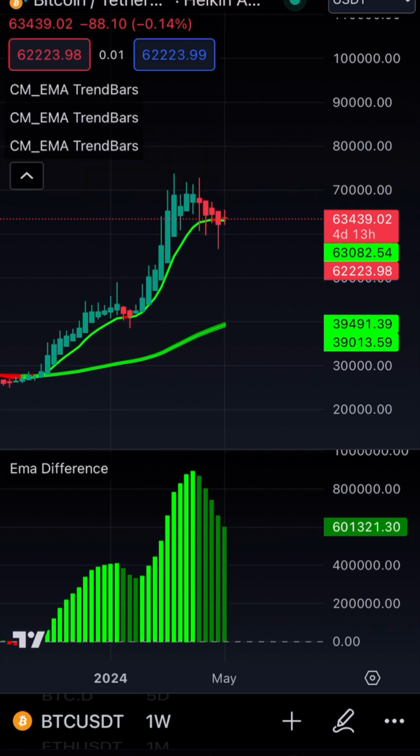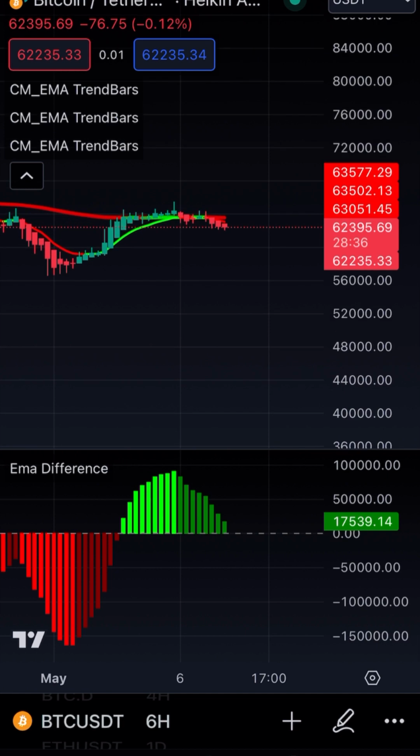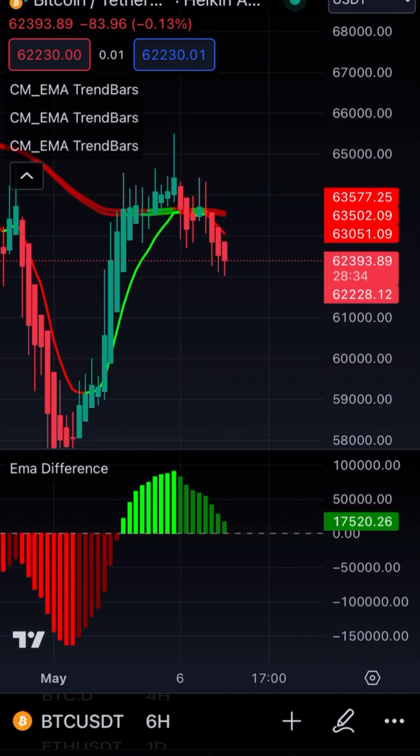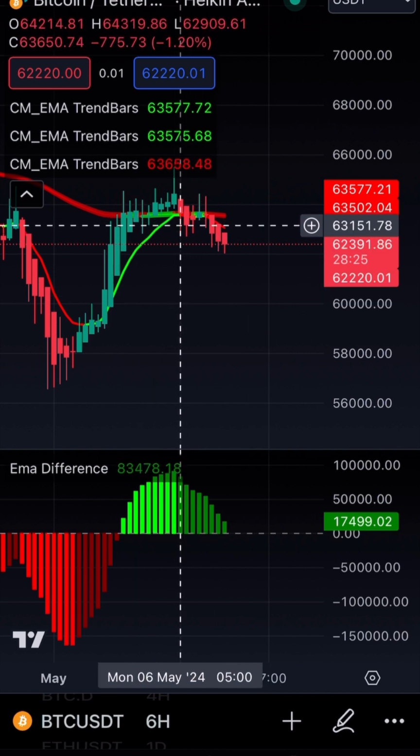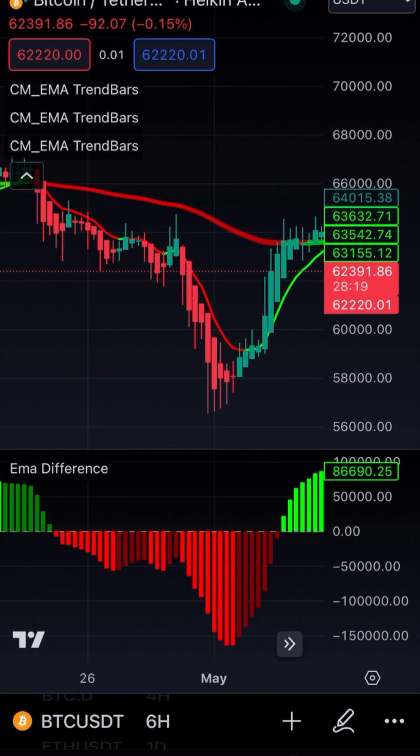So what's happening right here is Bitcoin's getting weaker, and if this ends up crossing, we're going to be in a bearish moment, and you're going to be focusing on all the moments where it's light red. And once everything starts picking up, the parabolic run, if you look at this on the weekly or on a 6 hour, you'll be easily able to tell when to get in and out, what the overall direction is doing. For example here, it's kind of going sideways right now. But if you do this on longer time frames, it's the same thing.